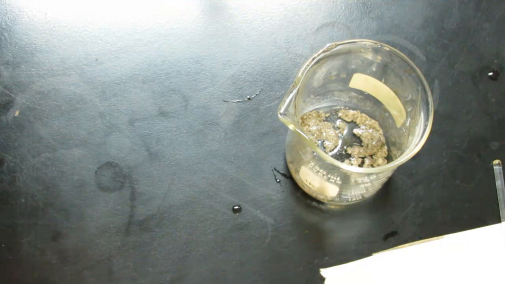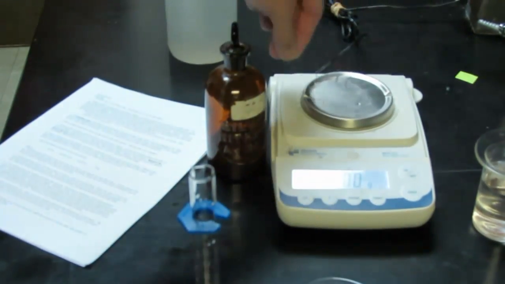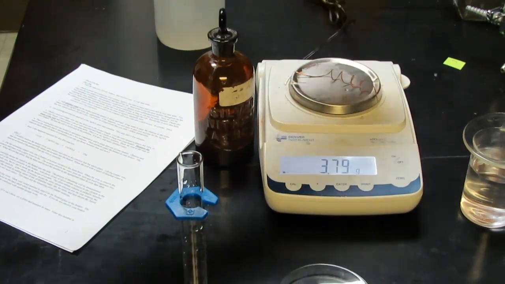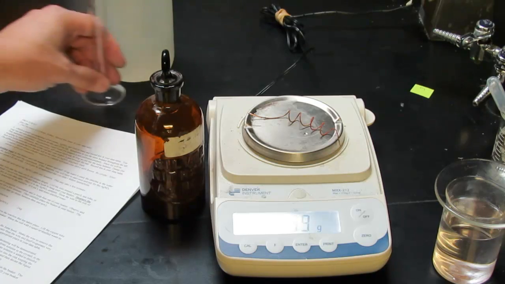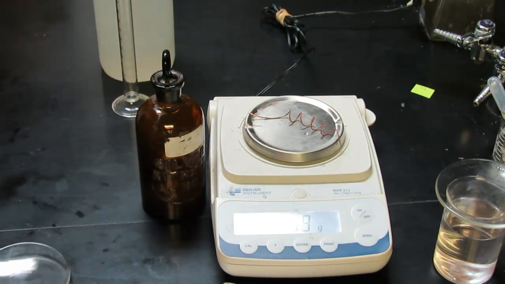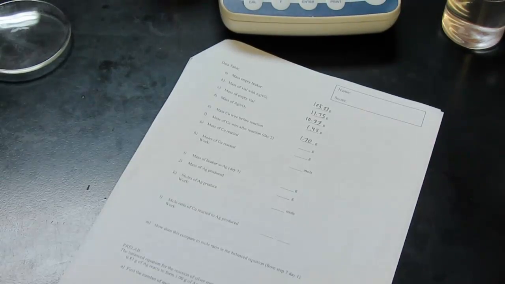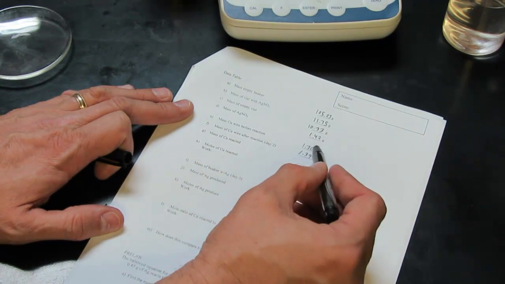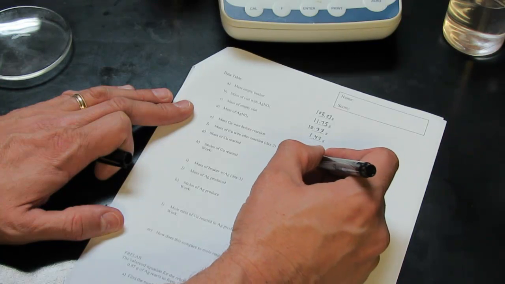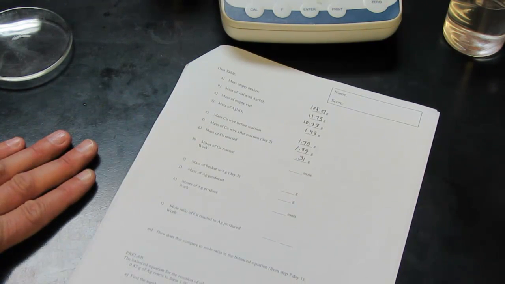Now before we quit for the day, let's not forget our copper wire. We had placed that on a paper towel a little while ago. And it's completely dried now. So we'll put that on the balance. And we'll find the mass of our copper wire after the reaction. And it looks like that says 1.39 grams. So I'm going to get my pen and my data table. The mass of copper wire after the reaction is 1.39 grams. And so now we can calculate the amount of copper that reacted, which of course is the difference here. So it looks like 0.31 grams of copper reacted overnight for us.